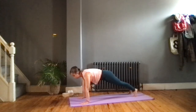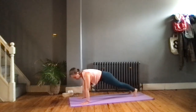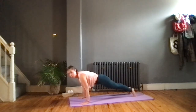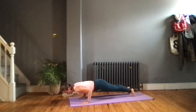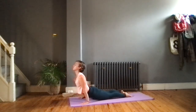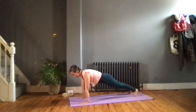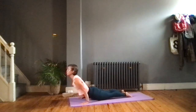And in plank, if you want to do Chaturanga, rock forward a little bit onto your fingertips, just a tiny rock. And then we're bending our elbows here. We're coming down sort of 45 degrees in the elbows. And then from here, we're rolling forward into our upward facing dog. So it's plank, rock forward, come down, and then roll through.